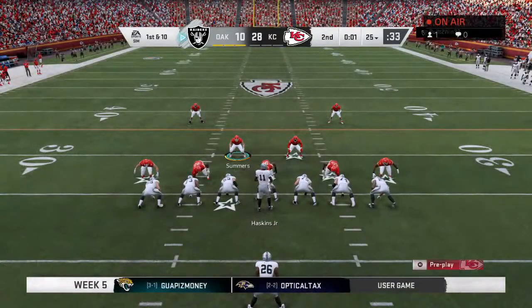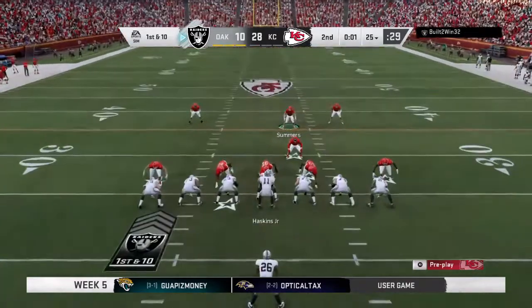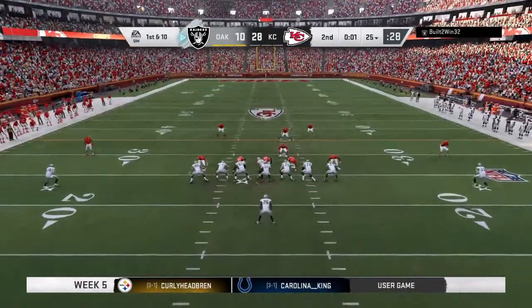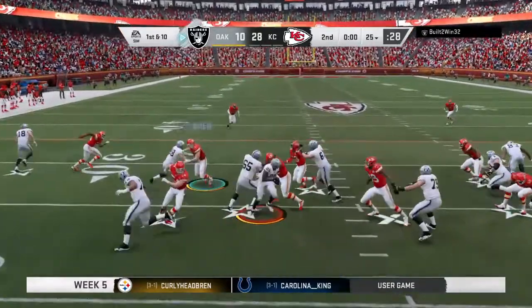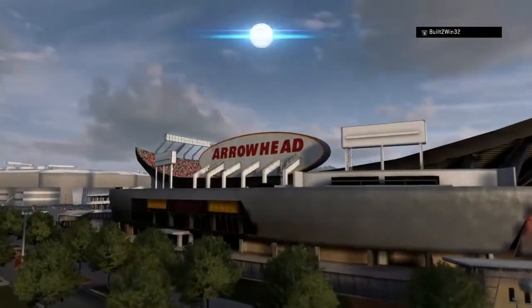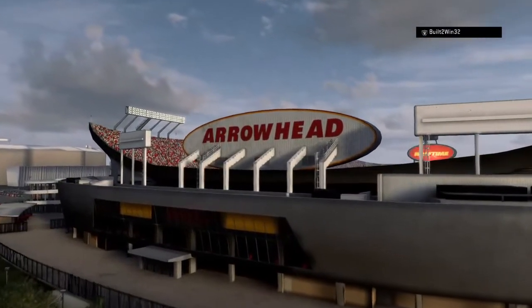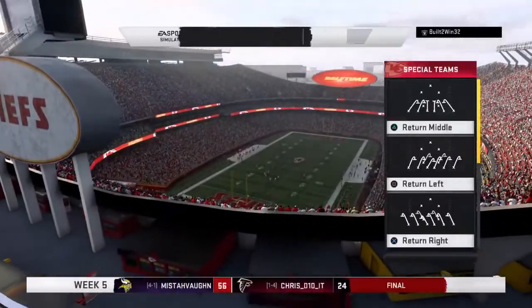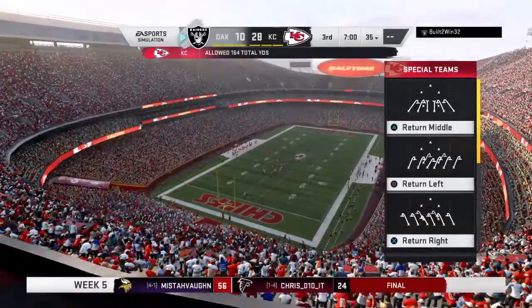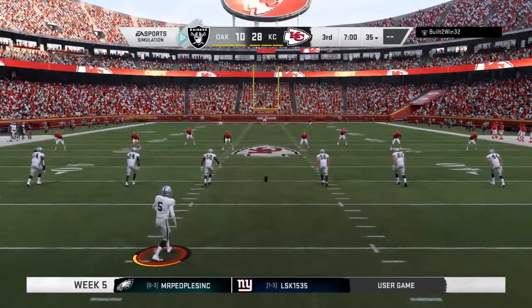The Raider offense set to get this drive started. Time here for likely one play, then off to the locker room, and they're going to have some adjustments to make. They certainly will, and I think a lot of people are thinking to themselves, all right, take the knee, get out of here, regroup. But how will the head coach and his staff approach halftime? Will it be angry? Will it be clinical? Will they be calm? Will they just let it all out? Who knows? I'm going to be a fly on the wall for this one, though.